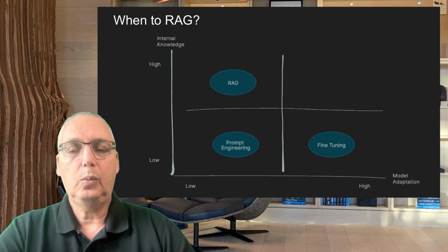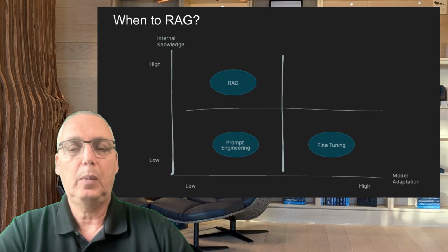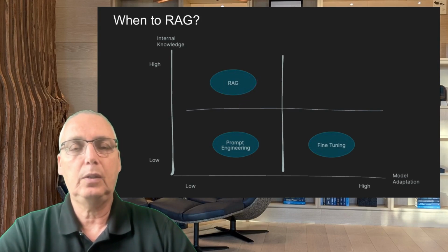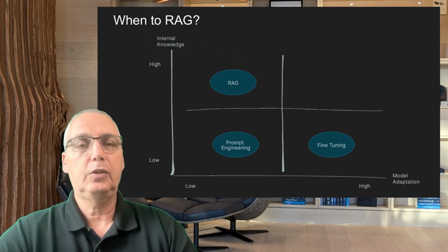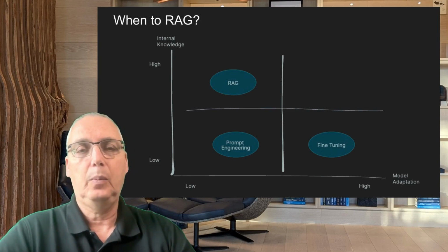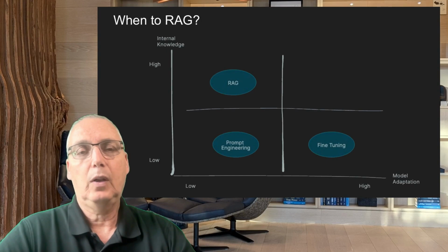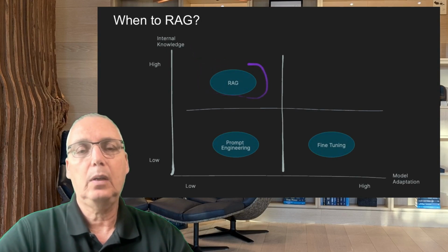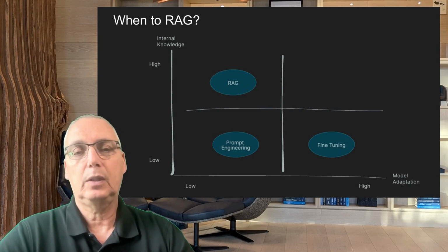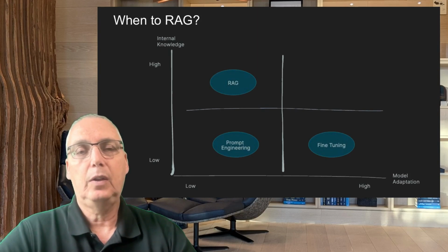Before we jump into what RAG is, it's important to remember that RAG is not the only option for using LLMs in an organization. It depends on how much of the knowledge that the application needs to reply to users' queries is internal, that is, not available from the outside. When we have a lot of internal knowledge, we have to build a RAG. But sometimes our system can use mostly prompt engineering, like knowledge extraction and classification and things like that, because there is not much internal knowledge or data that is needed.